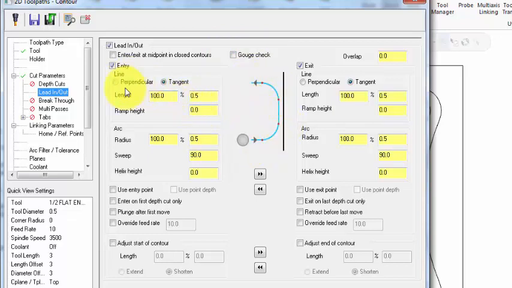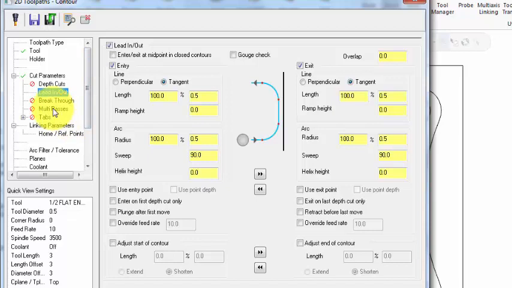In the entry or lead in, I'm going to approach my workpiece with a straight line that is 100% of the tool diameter, which means 1/2 inch, and an arc of radius equal to 100% of tool diameter, which is 1/2 inch. Same thing, we set it in the exit section, so lead out. So we have lead in and lead out.